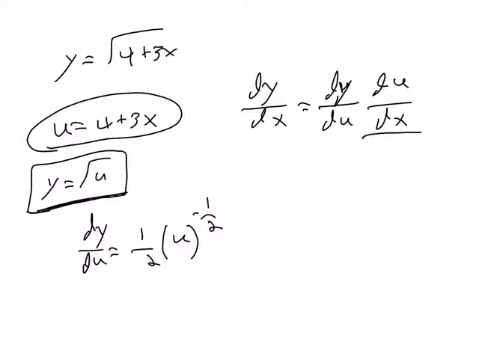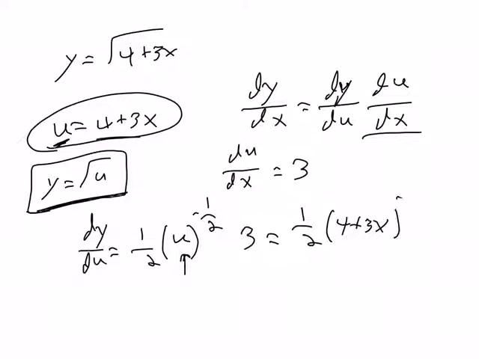So when we take du in terms of dx, on the other side we just get our derivative, which is 3. So we put a 3 here. Well, we know what u is. u is 4 plus 3x, so that's the same as a half times 4 plus 3x to the negative a half, times 3. Again, we will not have to do this every single time we take the derivative. That would take way too long, but it's good to go through a couple of examples like this to get a sense of what's going on, and then go through a bunch of examples afterwards.